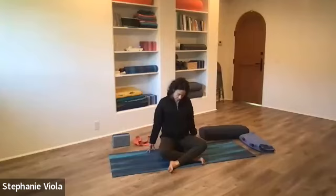Bring the right ear over toward the right shoulder. It won't touch. Both shoulders are still working away from the ears, working down toward the mat. Take the right hand, lightly rest it on top of the head. Bring the left arm behind the back, so like a half bind.